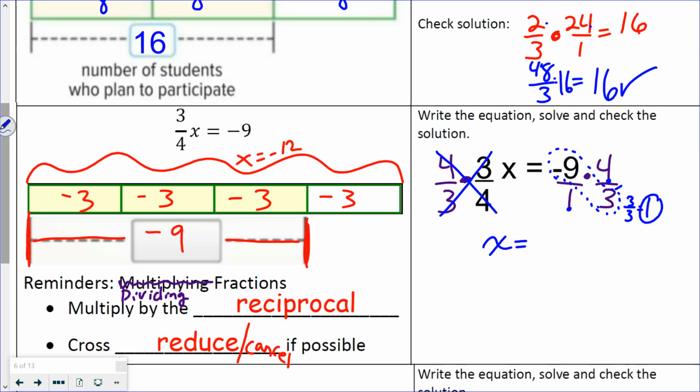So that's the new value of this 3. Then my -9 divided by 3 equals a -3. And that's my new value. So really, we're taking a -3 times 4. After doing all that reducing, it becomes much simpler numbers. Okay. Remember our integer rules? If I have a negative and a positive, I get a negative product. So x should be a -12, which is the same as what I got from my modeling.